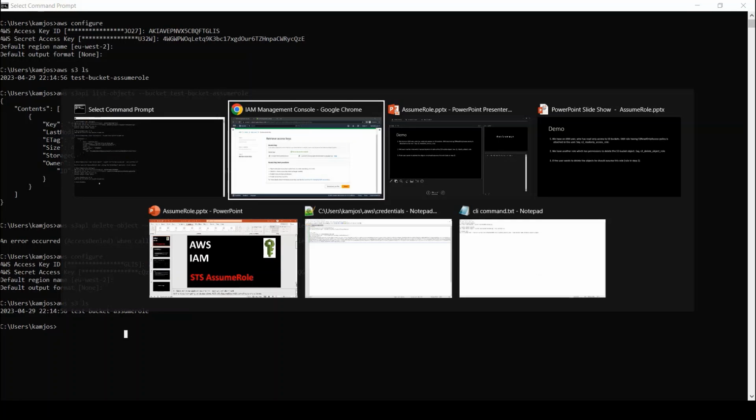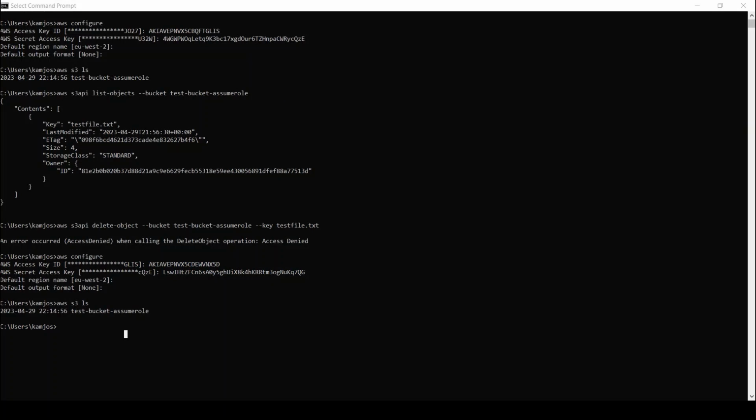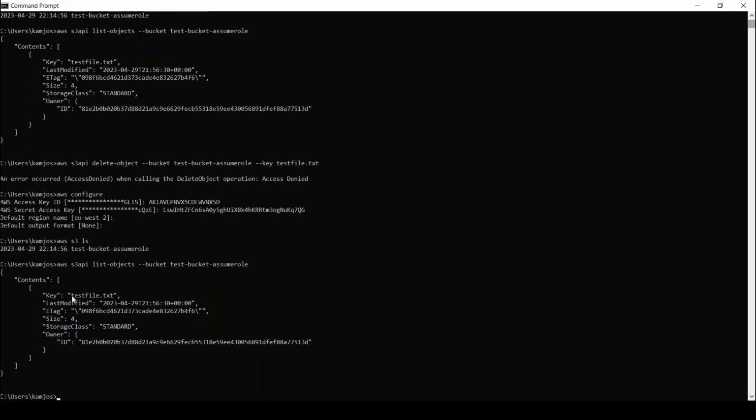Let us see if this user is able to list the objects or not. The user is able to view the contents of the S3 bucket. Now let us check if the user is able to delete the contents or not.